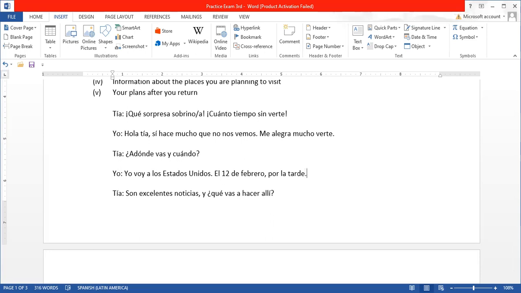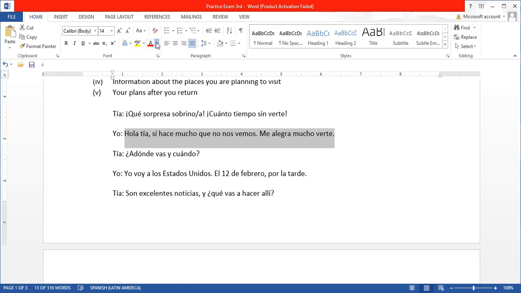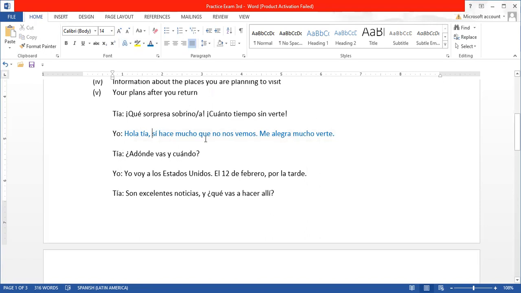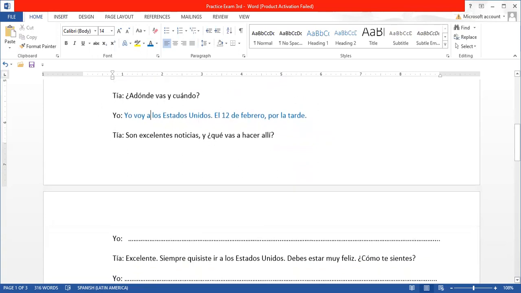We finish right there. So more or less, let's see how many words we have here. So we have 2, 5, 6, 7, 8, 9, 10, 11, 12, perfecto, 13. Y aquí vamos a ver cuántas palabras tenemos aquí. Let's see how many words we have here. 3, 4, 5, 6, 7, 8, 9, 10, 11, 12. Perfecto. Estamos muy bien. So we are on the track.